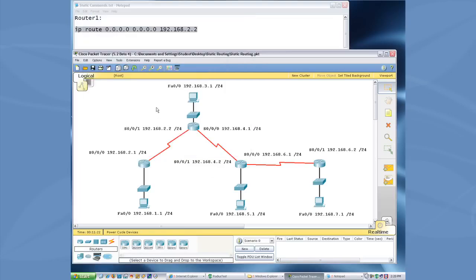At that point I'd probably want to stop it. I've got some commands I'm going to paste into each one of the routers.